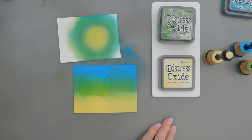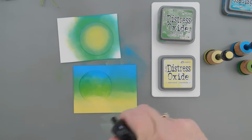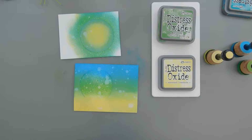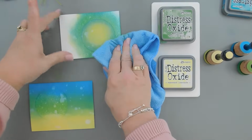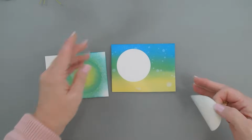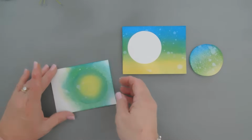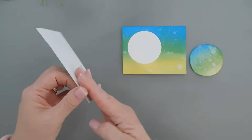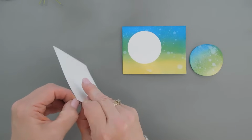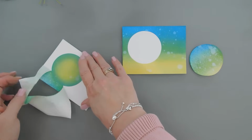Okay, I'm going to add a little bit of water over the top of these, just using my distress sprayer. Okay, and then we will wipe off the excess, but let's see. I'm going to go ahead and remove my masking paper. Just love how that looks. And then I'll do the same for this panel. If you add water to your masking paper, I found you'd want to remove it right away because it does get saturated with it.